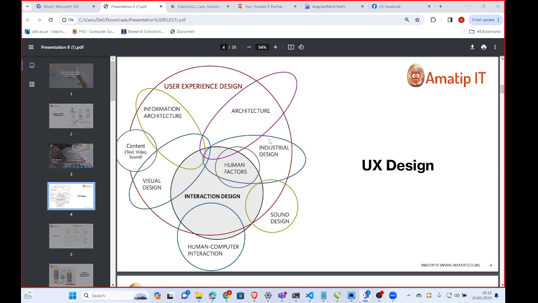There is another session on that particular topic, by the time we start our project, you will see how it goes. So by the time you finish your program, you can decide which particular area you want to specialize in. Okay? Then we have architecture as a whole. Architecture as a whole means the entire structure of the platform, be it a mobile app or a web application. Then we have the content. You will agree with me that the three major contents on any platform are text, video, and sound, right?